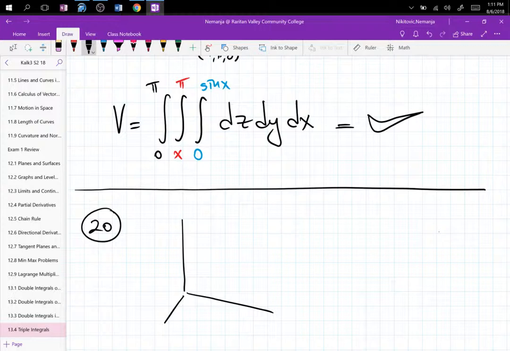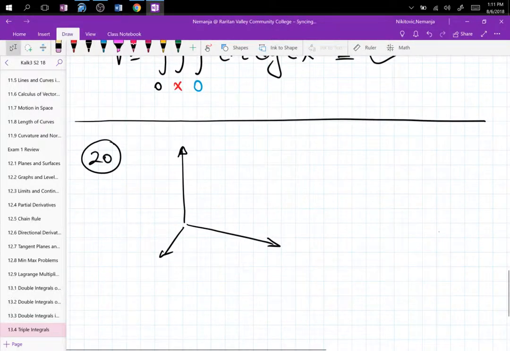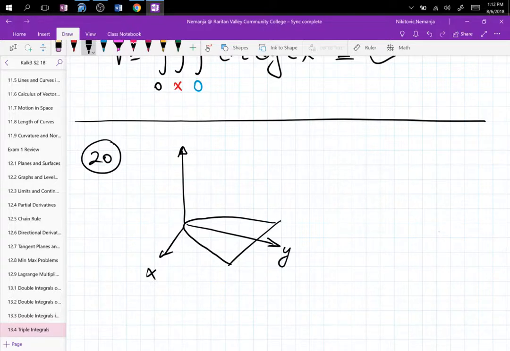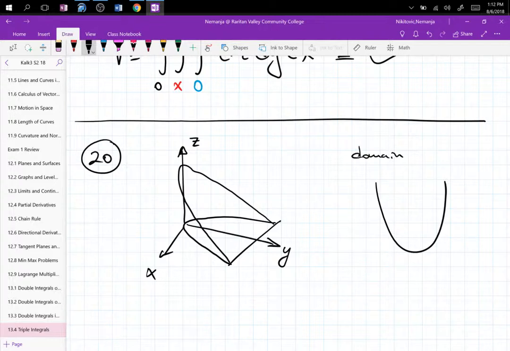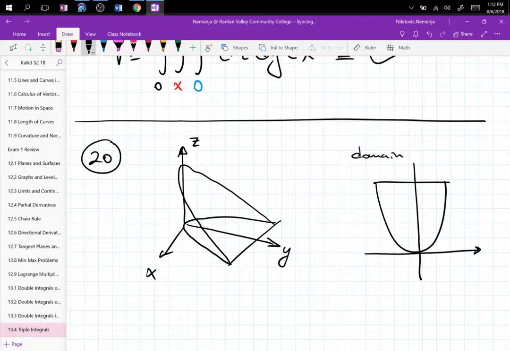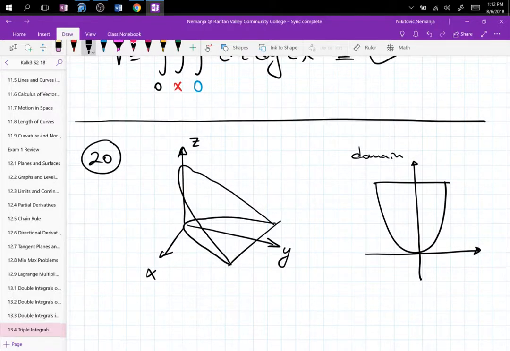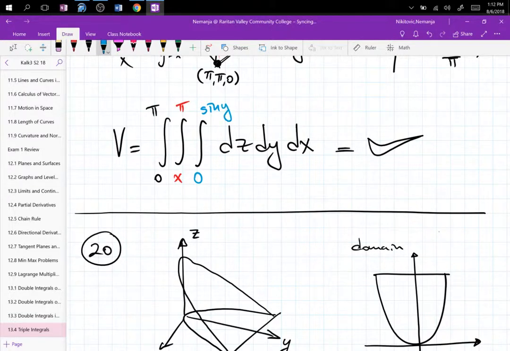So now, I'm going to draw the same. I'm working on problem 20. So now what I have is a parabola around y, and then I have the shape rise up in triangular fashion. There we go. So that's the shape. And if I draw the domain, domain is good old parabola. Ooh, sine of y, thank you. Okay, sine y, yes. Thank you. Great.